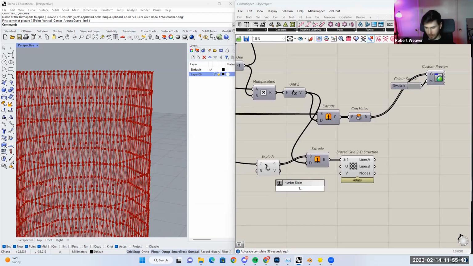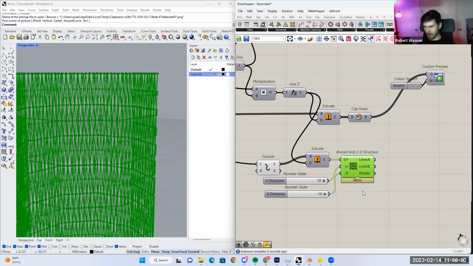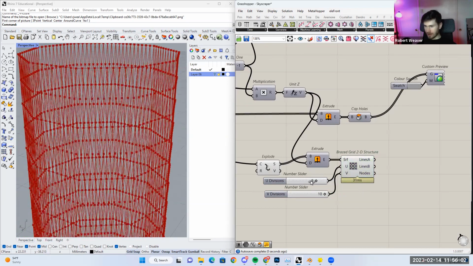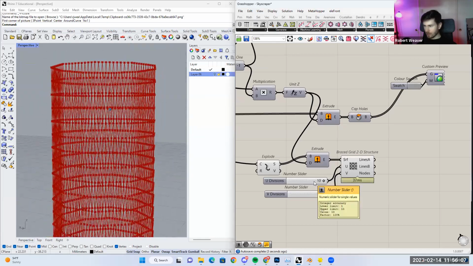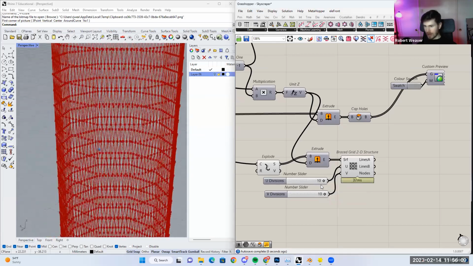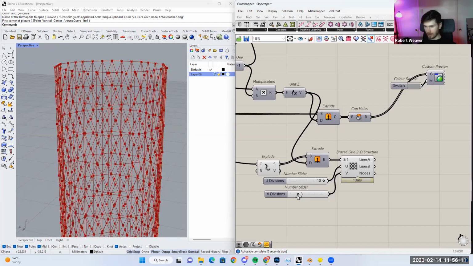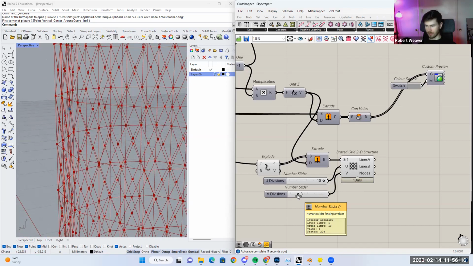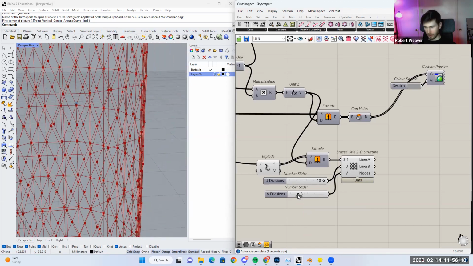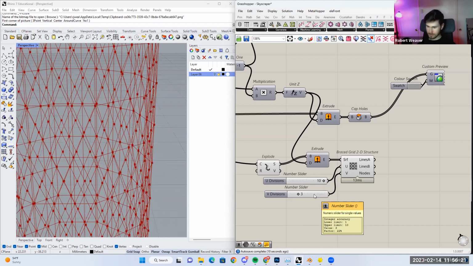So I'm going to add a slider from 0 to 10 here. And we can use this to give us different numbers for U and for V. So I'll plug those both in. I'll keep them at 10 right now, so nothing changes. But as we change these sliders, you'll see that the detail is changing as well. For the trusses, we might want to keep the verticality pretty dense, so we can take away some of that horizontal space to space out the trusses a little bit and give the occupants a little space to see through the windows that are on the other side of these trusses.